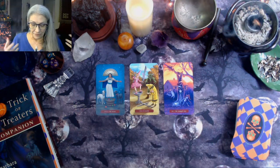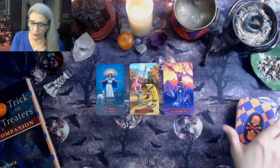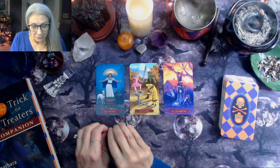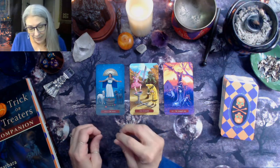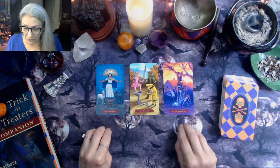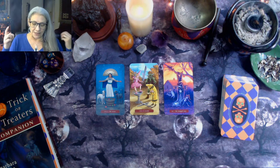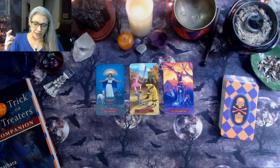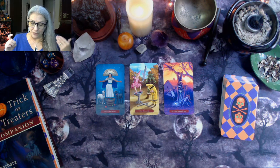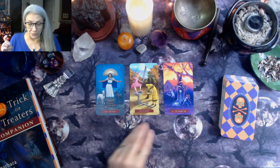So, 5 of Swords in the middle is about that abuse of power. Somebody just going overboard with their entitlement. The Moon on one side, of course, we have mystery. We have things that are unclear. We have deception. We have the unconscious. And over here we have the Hanged Man. So we're talking about something that isn't clear, something that is unknown, that is causing a power struggle, or that's behind a power struggle. Somebody just going beyond their boundaries, bashing your boundary, causing you some grief.